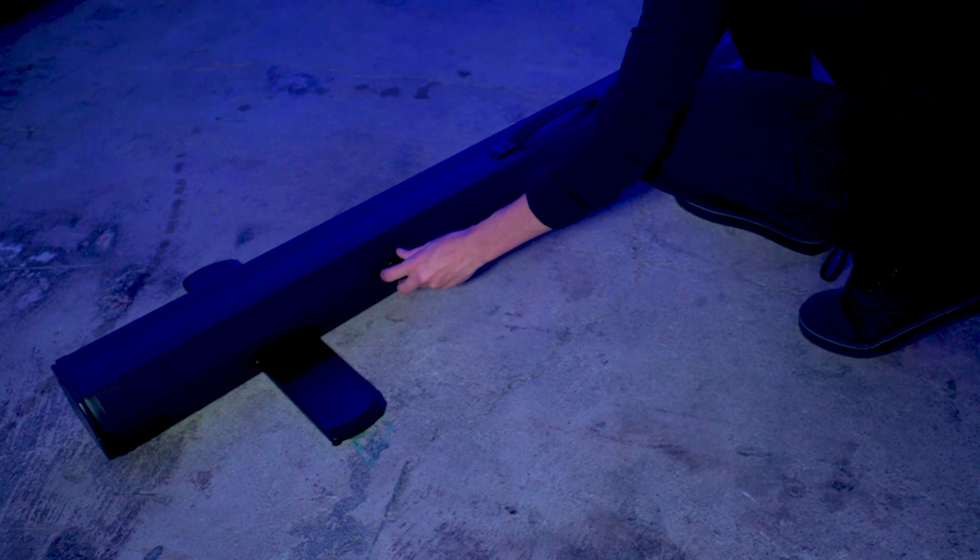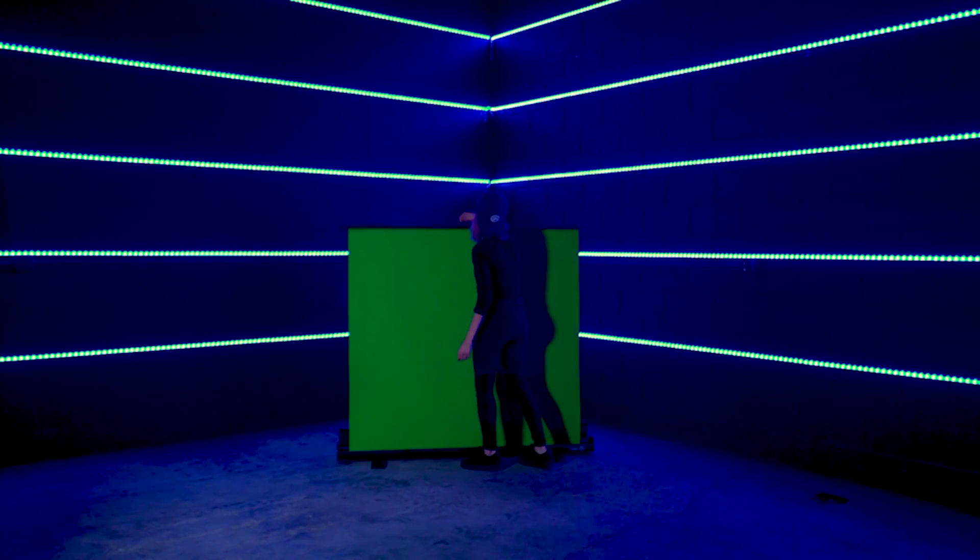First you want a green screen, and while any green screen can work for this, the extent to which it works does depend on the quality of lighting lighting up your green screen, or how flat your green screen is, because creases and folds create different shadows which can affect the quality of your chroma key. So for the best results we recommend using Elgato green screen which provides an incredibly flat green panel for really great chroma key results.